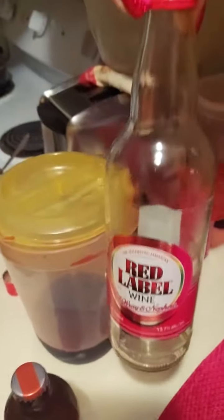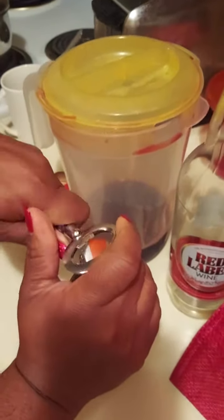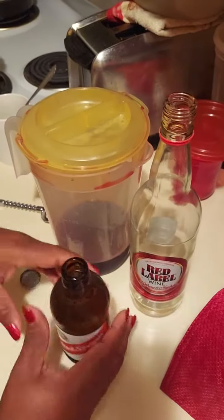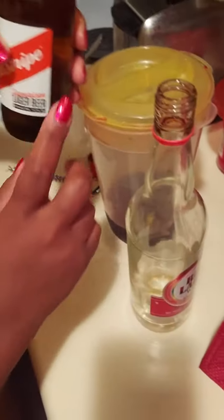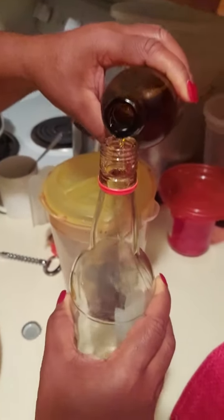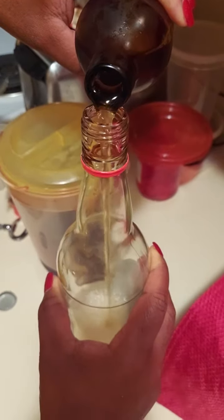Now, watch my red label wine bottle. That's from baking. Alright, so this is my homemade version of a Red Stripe Sorrel beer. So yeah, I pour some Red Stripe beer in a glass bottle like so.